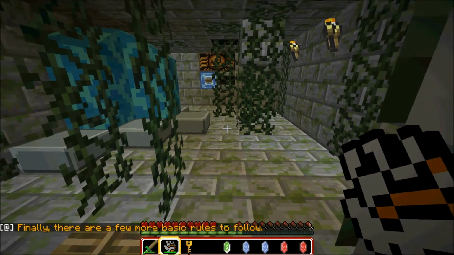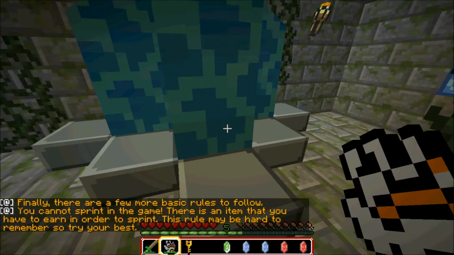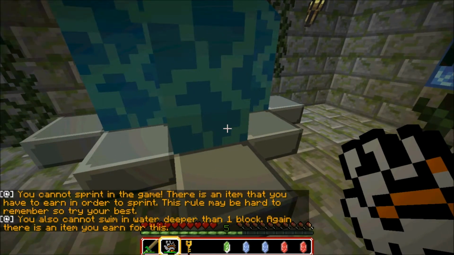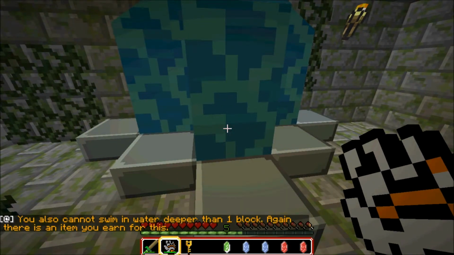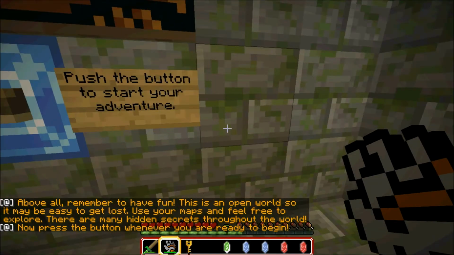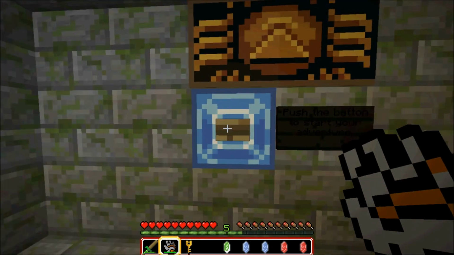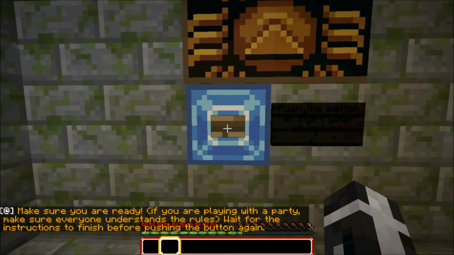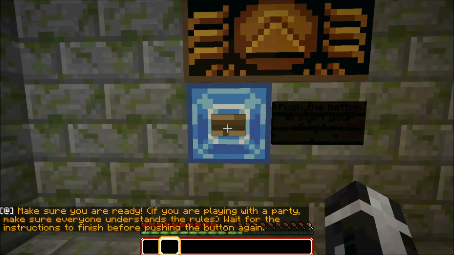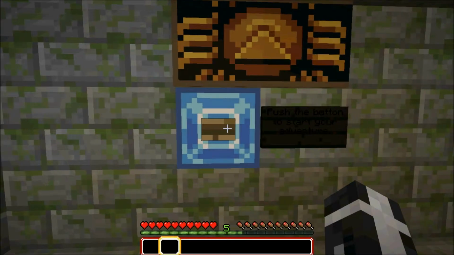Finally, there are a few basic rules to follow. You can't sprint in this game. You also can swim in deep water, one block deep. So remember, have fun. It's an open world. It may be easy to get lost. Use your maps. If you're playing with a party, make sure everyone understands the rules. Wait for the introduction to finish before pushing the button again.